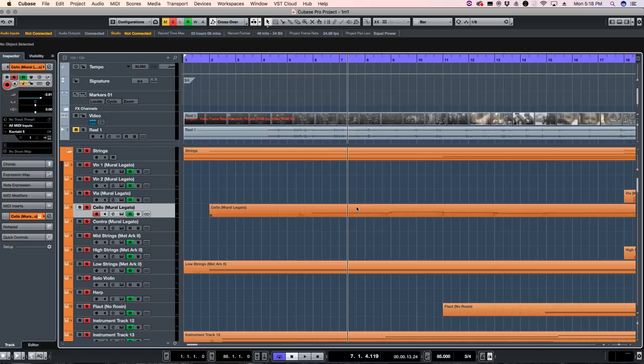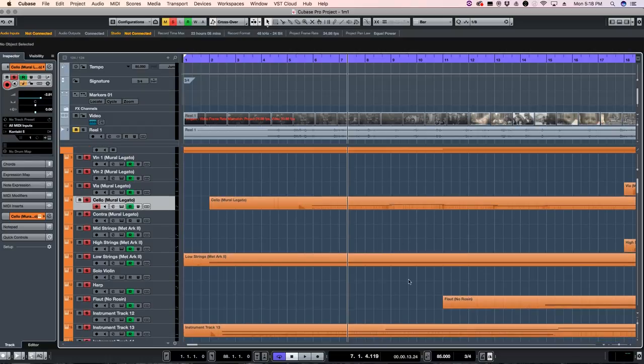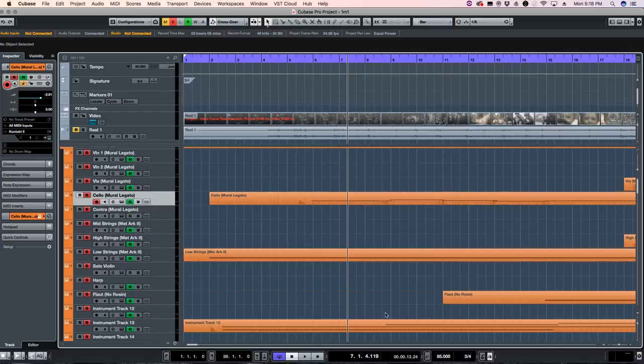So for the cellos, I used Mural from Spitfire Audio. This is the library, of course, before Symphonic Strings. They took all the Mural libraries and collided them all into one for the Spitfire Symphonic Strings. And then for the chamber strings, they took all of the Sable libraries and that's Spitfire Chamber Strings, which I recently bought, and it's fantastic. I didn't use it on this score, though, but it sounds nice.